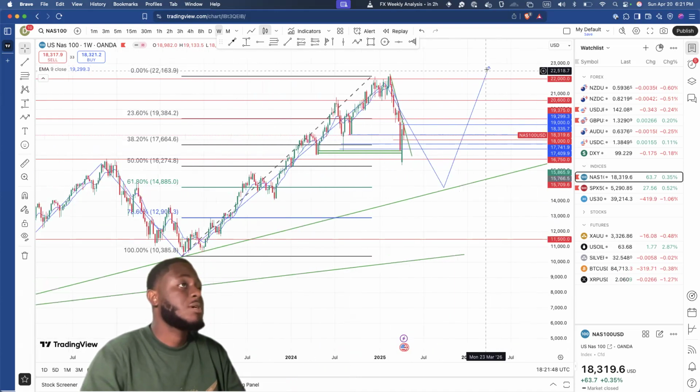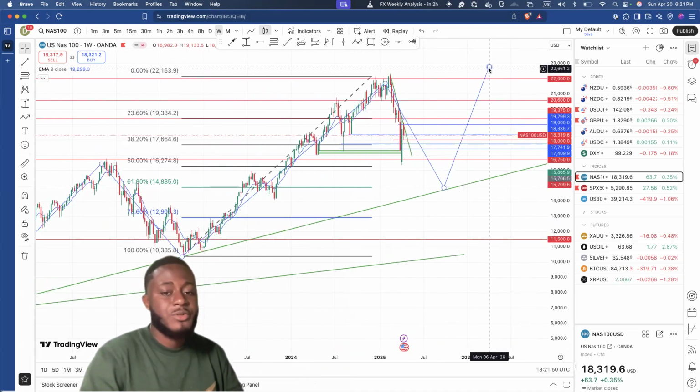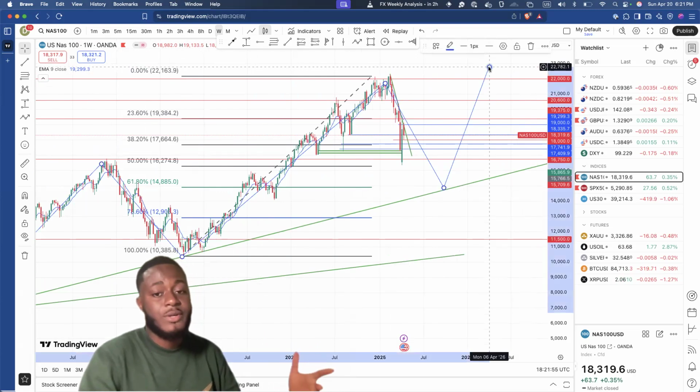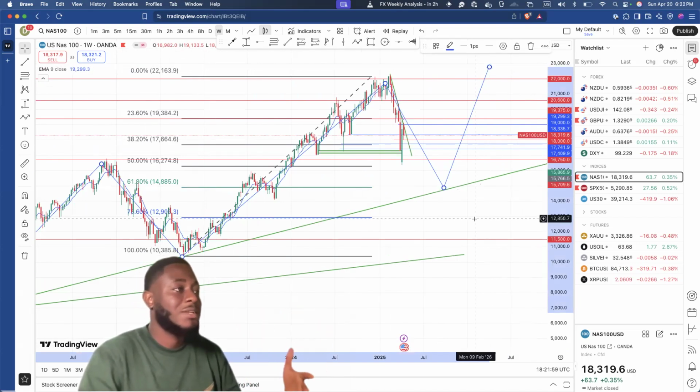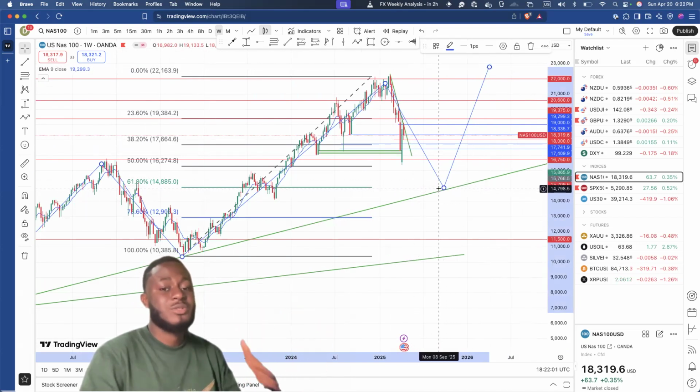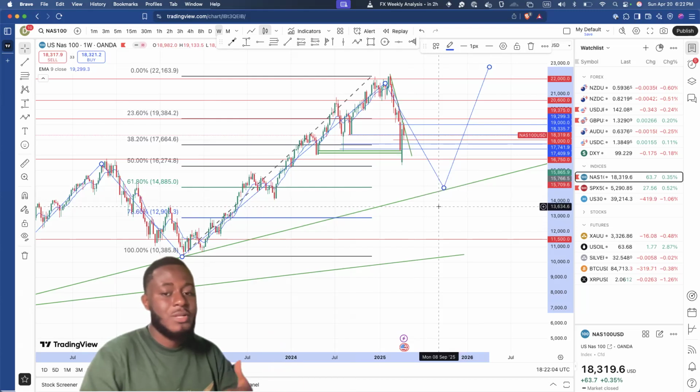Yeah, so that's basically what I use the bigger time frame for, to determine how I'm going to go about all of these things. But if you were not looking at the bigger time frame, you'd think, oh, NASDAQ is selling, and you keep selling and selling, and once it gets to this point, it will start shooting up and you are still selling, and then you will be in the loss.